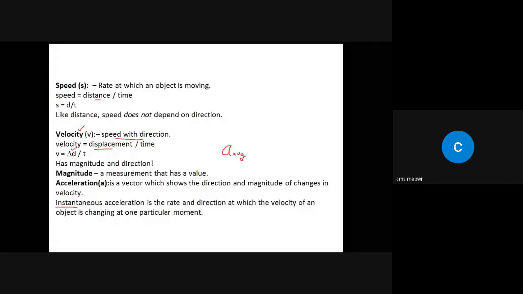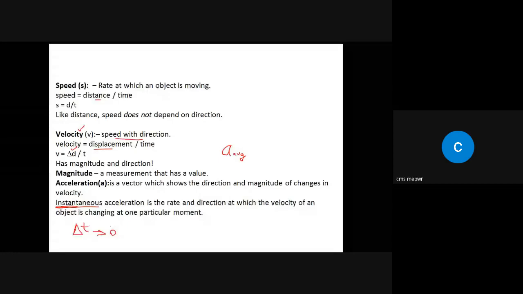If you look at this word instant, instant means acceleration at a certain moment. This means acceleration during a very small interval of time. And sometimes to represent that small interval of time, we use this term delta t tends to, approaches 0. Sorry, I'm actually using my mouse pad, that's why the writing is not that good, but I hope that at least you are getting my concept. So when delta t approaches 0, at that very small moment, the change in velocity will be known as instantaneous acceleration.